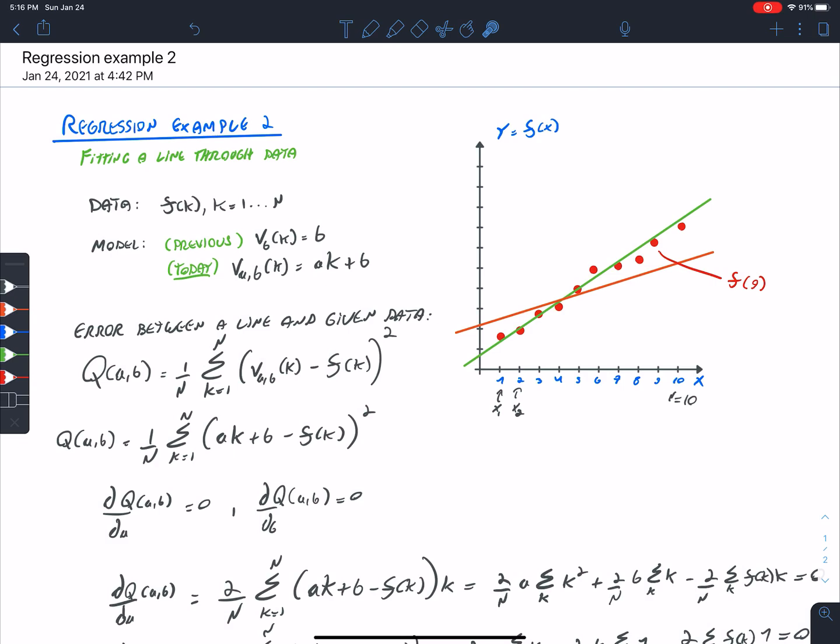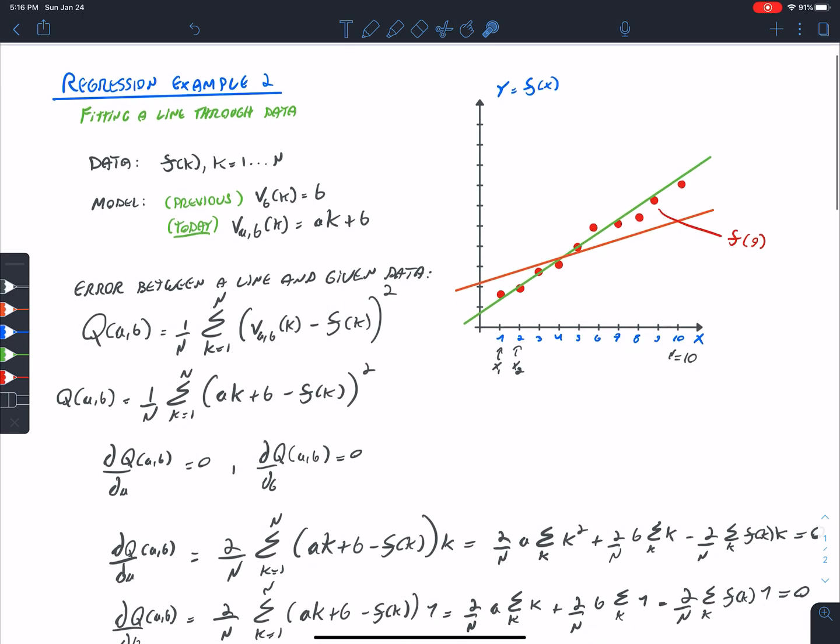So let's do this, and let's plug in what we know for the value of the model into the setup here. If you take this model and plug it into this error equation, you end up with this definition here. So we simply went from here to here by plugging in the model that we know in the place of the model in the error function.